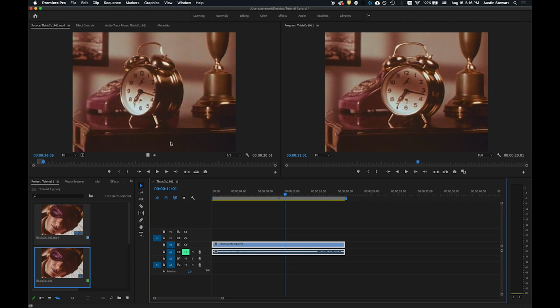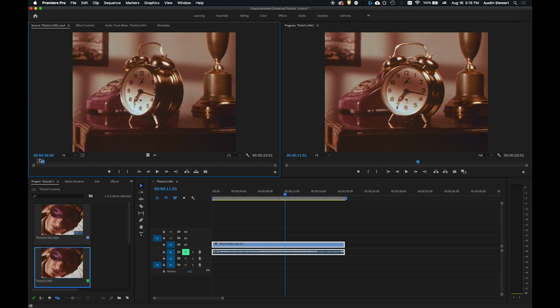So what we want to do now is we want a couple other clips. Essentially, we're going to take the entirety of this video, chop it into a few smaller pieces, and then mix those together in a different way. So I want to make sure I have my source window up, and I want to click in it so it's highlighted.